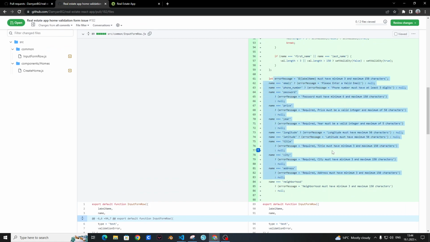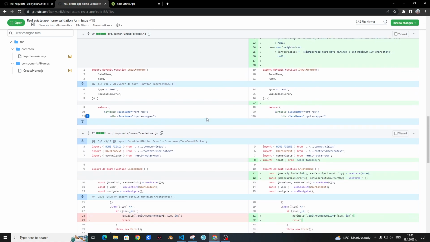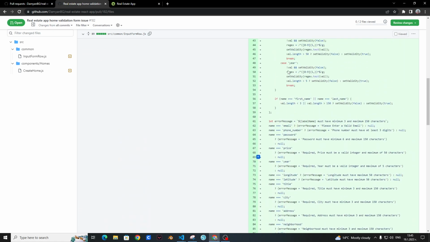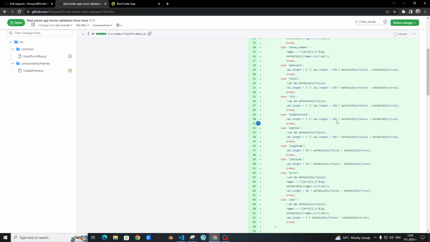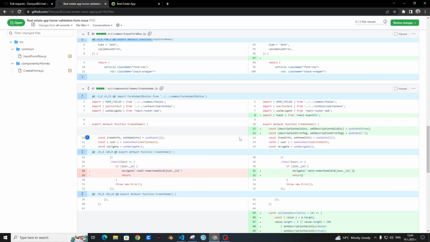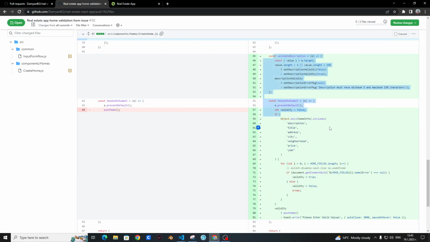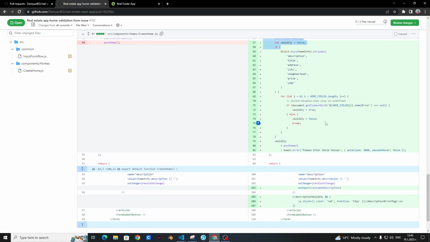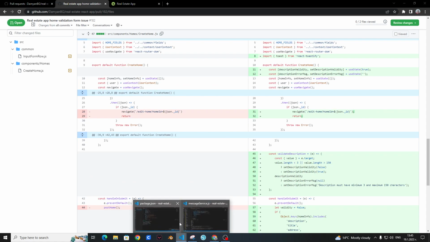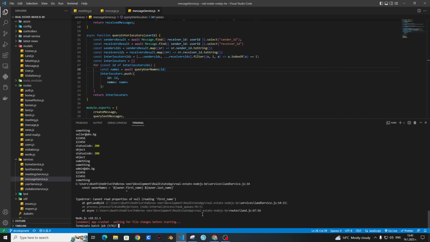Here we have some ternary operations which are similar to if statements. Here we are making a dumb component into a functional component, which yeah, is a functional component, but it's not already a dumb component because we are giving states, some logic. So I want this component to stay as dumb. And here again we have some ternary operations, some object keys, including some for loops again. So really, really complicated logic. And I have some implemented solution.